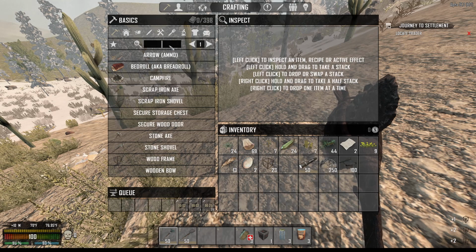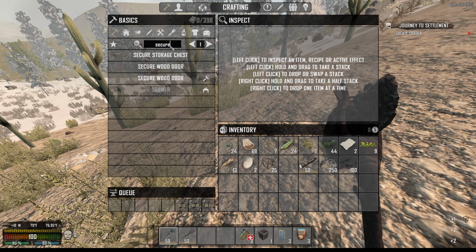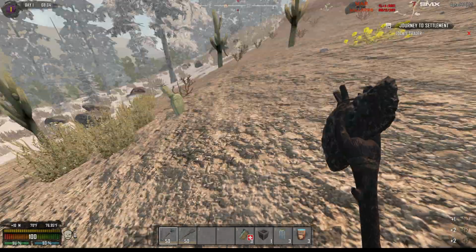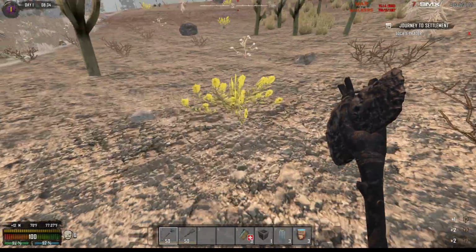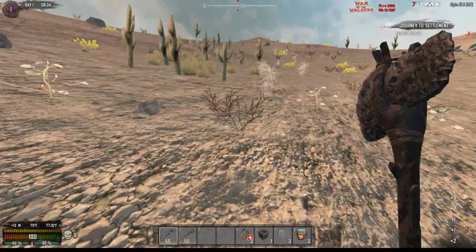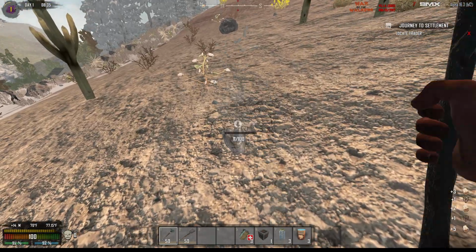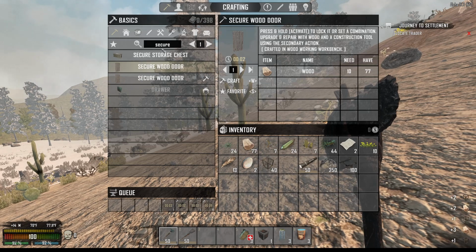Was it wood secure door, right? And it did give us the necessary wood we're going to need to make all those things straight up, so that's good. Our first Z is ahead of us and we have no weapon yet, so that's bad. We better get a weapon going here.